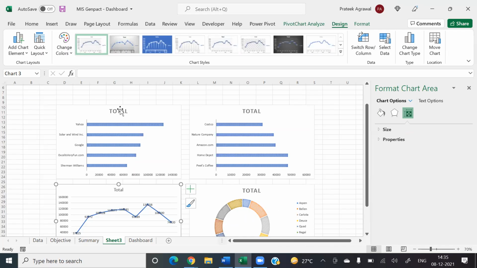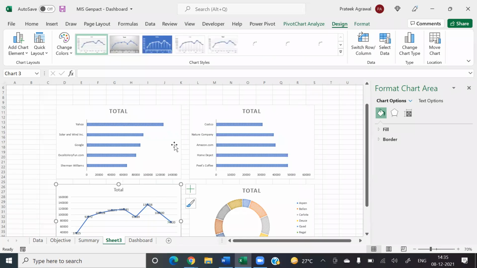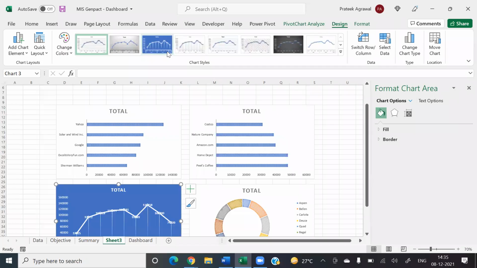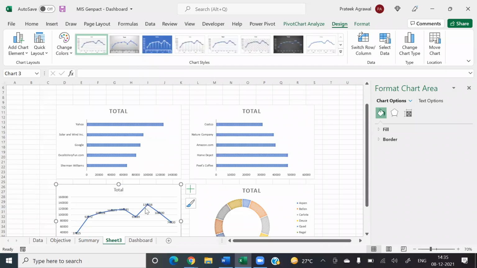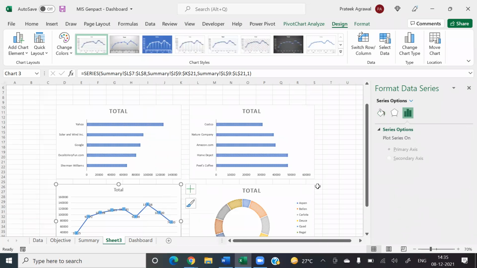Ishani, can we make the line graph a smooth line? Say that again. Can we change the line to a smooth line? How? Just click on the graph and the line can be changed to a smooth line. And do what?